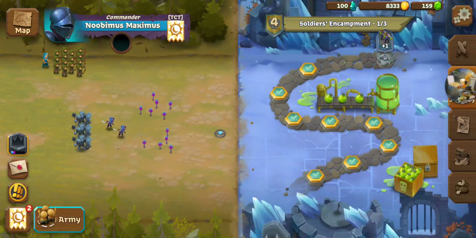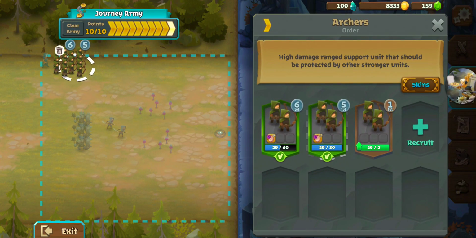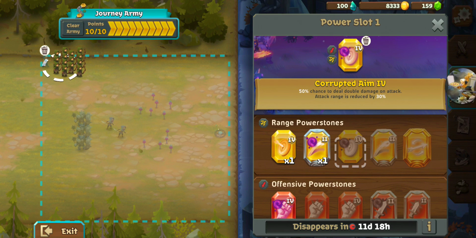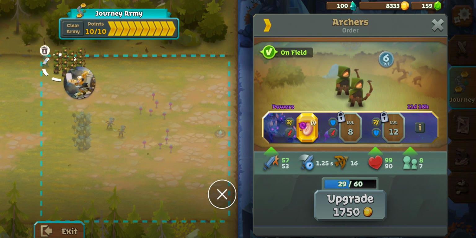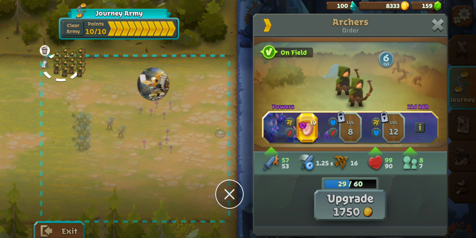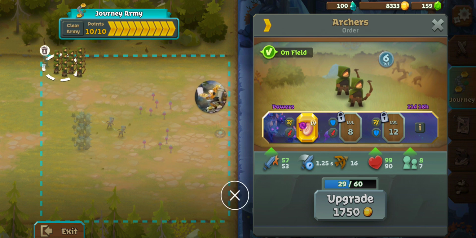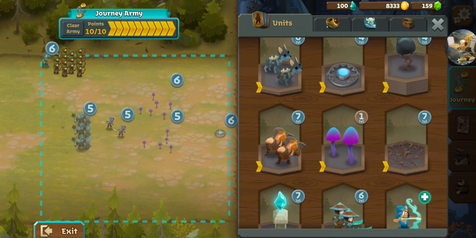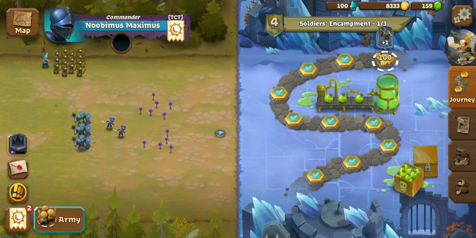The thing that caused me the problem was I'm used to the archers shooting at their full range, but I was using the Corrupted Aim, which reduces their range by 30%. So I was thinking that the archers were going to be way back here when they came up closer than that, and that kept the Toad from jumping onto the shrooms. So, okay, well, learn something new every day.